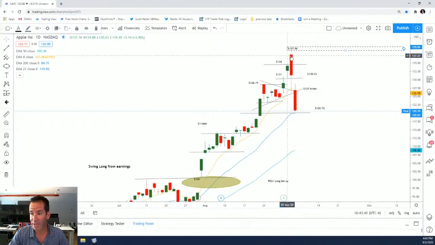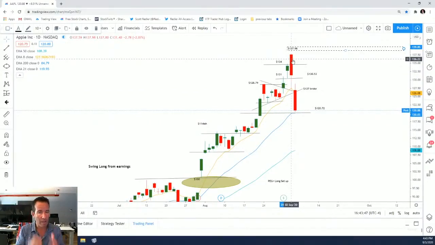I actually tweeted that I sold mine because this was day one, day two, day three. I typically sell a lot of my longs on day three. Sometimes it's day four, sometimes day five, but if you sell on day three 50% or 75% of your positions, you're never going to get caught with your pants down. So I got kind of lucky because I sold it, and yes, if it went to 140, 142, I'd say I sold too early, but you know what? You don't go poor booking gains.